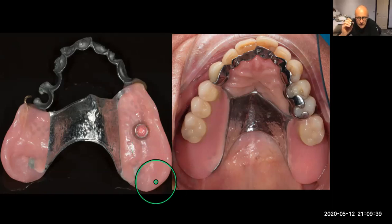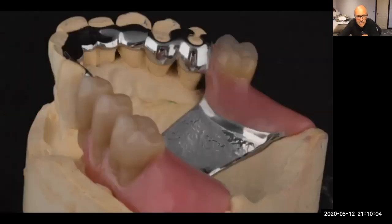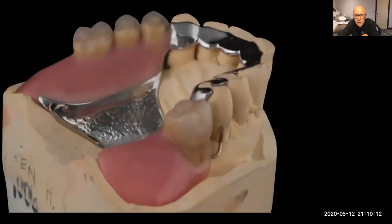We've got full extension around the tuberosities. We've got great tooth support all the way around here and full extension around the back. The lovely thing about having an implant there is there's no clasp on here, which is great. And this clasp here, we've kept it tucked away. So that's that clasp there on that back tooth. So the aesthetics are going to be really, really good. Again, he's periodontally prone, this chap. Keep it away from the gingival margins. That's our clasp on the other side.